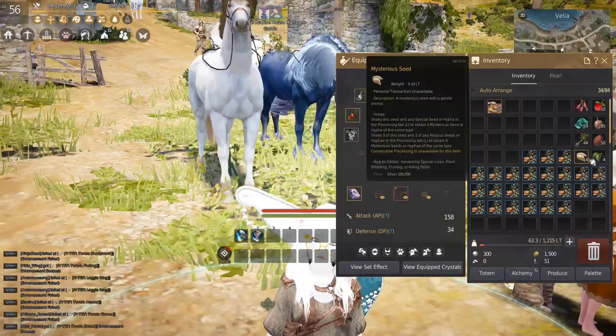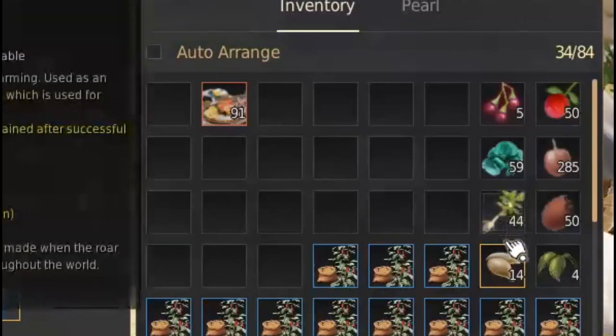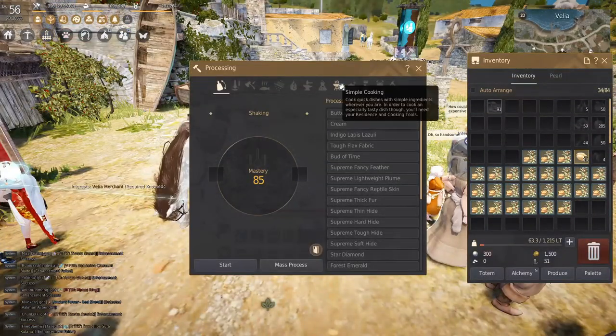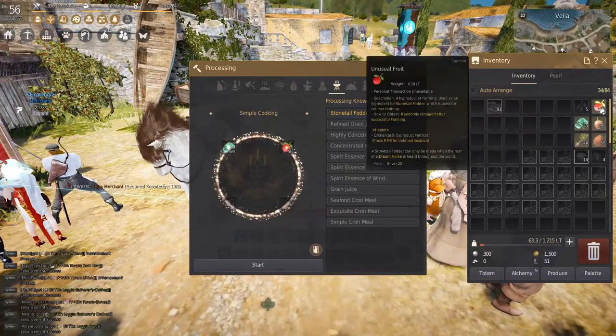As you're farming, you're going to get a bunch of random seeds. The fruit of Crimson Flame, just sell it to the market. But as for the rest of these, for every 20 that you have, you're going to be able to make an amazing stonetail fodder, which nets you a lot of money. Just press L and go into your processing tab. Go into simple cooking, which is this one. And as long as you have 20 of two or more products, you can combine them.